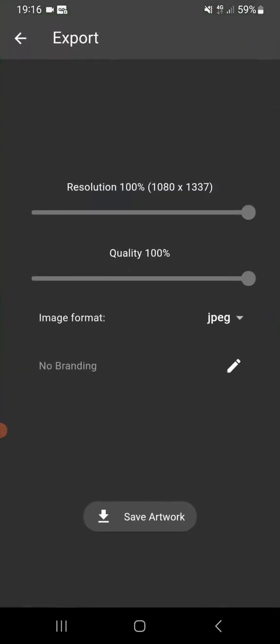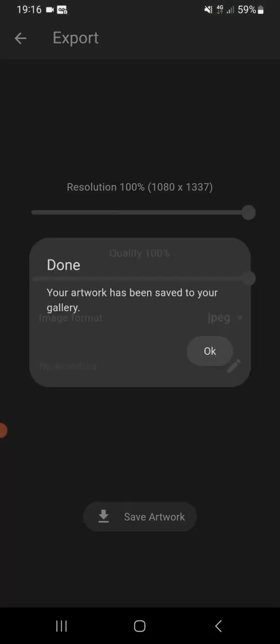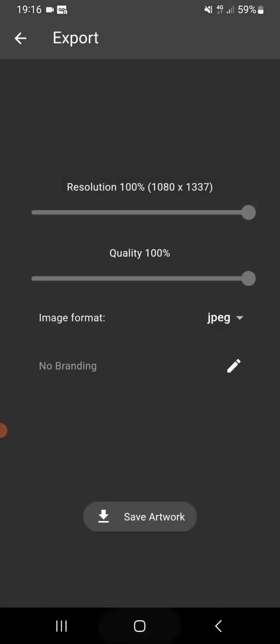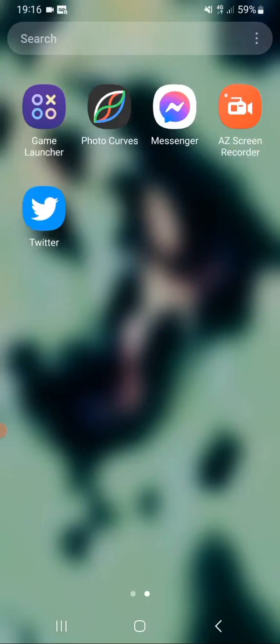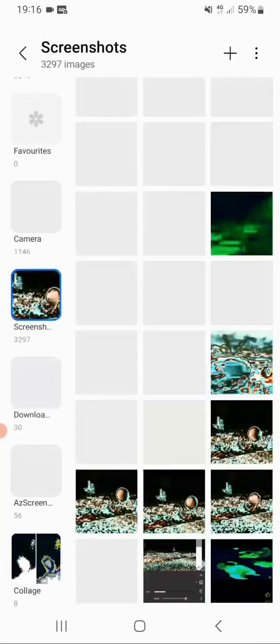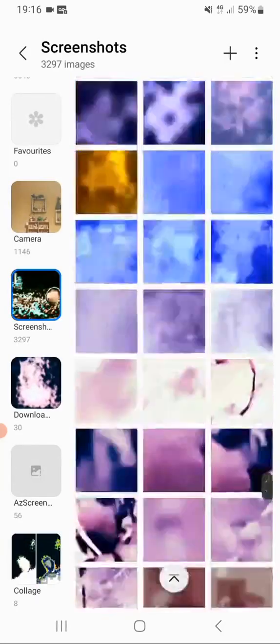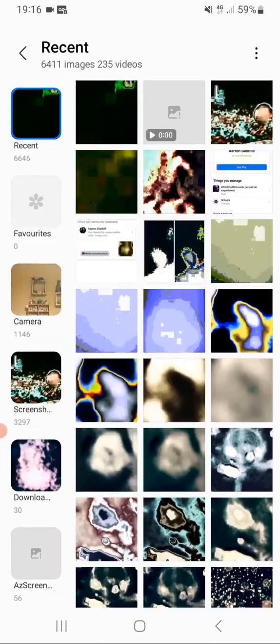So what we're going to do is export that out. Now what I'm going to have to do is load it back up so we can zoom in on it.